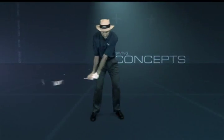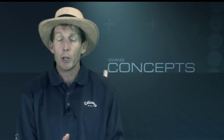We're not trying to create a perfect model. We're trying to have some fundamentals which repeat, and that's the key. Because in essence, what are we trying to do? We're trying to get the club face square at impact, traveling down the target line at maximum speed. Now, if we can do that, I know it sounds simple, but if we can achieve that, then we're going to play some really good golf and have a lot of fun.